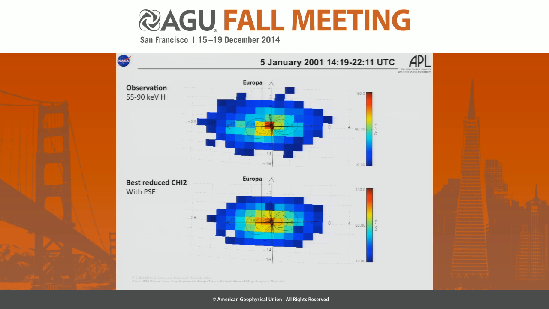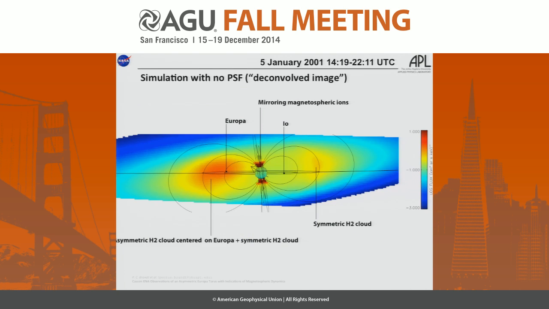And in the next image, I will then show you what this one looks like without the point spread function. So this is what you would see if you had an ideal imager. And basically, you can see the components here that we use in the simulation, and this is obviously also for the best fit that we found.